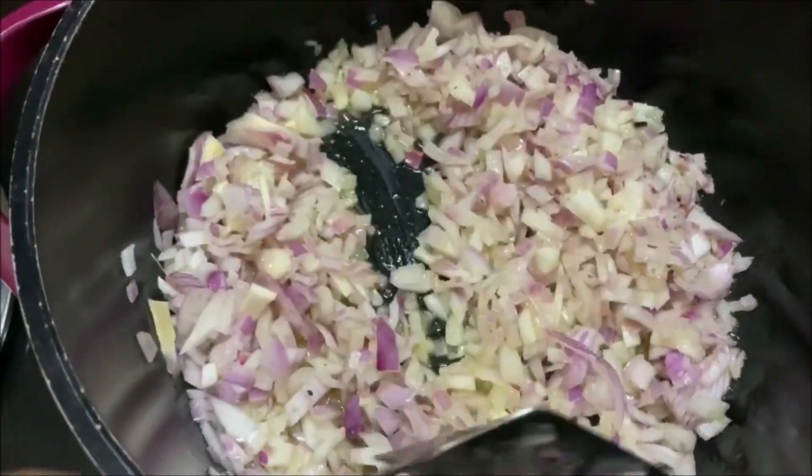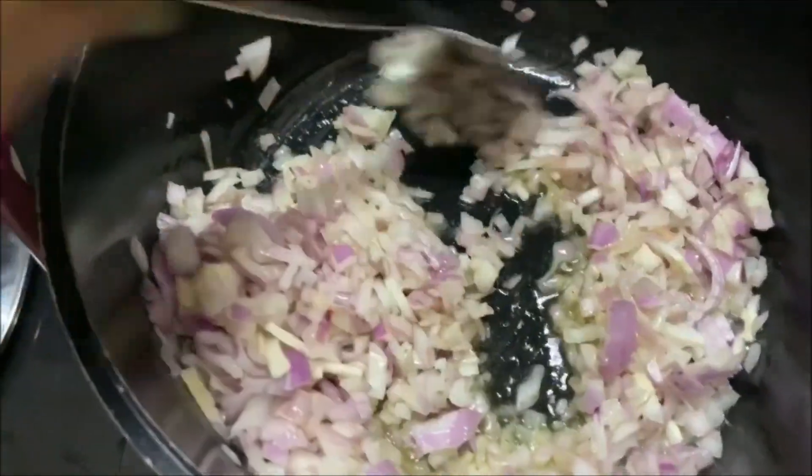Now we're going to prepare the sauce. Because I don't have oregano and it's not available anywhere for delivery or in stores, I'm just going to use this herbed butter which already has oregano in it, plus oil, to cook the sauce. First heat the pan, let the oil and butter heat up, then put in the onions and then the garlic. Because I'm making it for the whole family, I used six tomatoes, two and a half large onions finely chopped, and 10 to 12 cloves of garlic finely chopped. Sauté the onions until they become translucent or light brown.